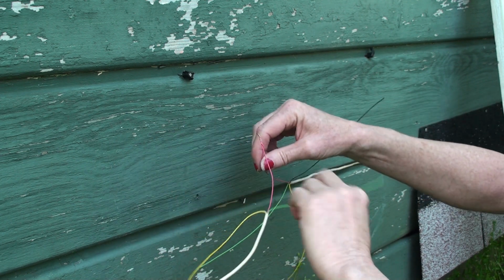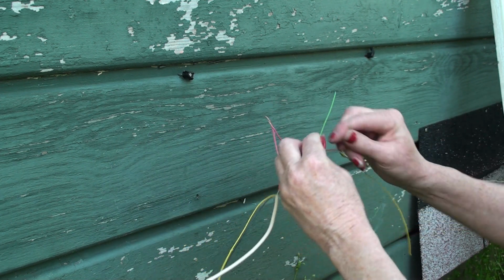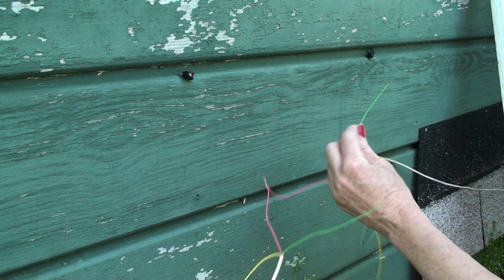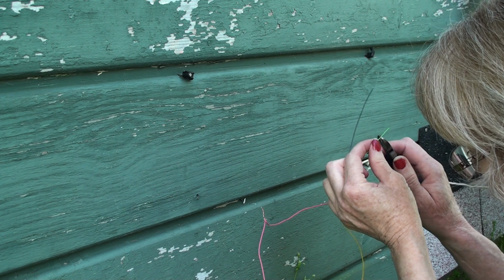Okay. Keep the red away from the green. There we go. See if we can do this with the green.